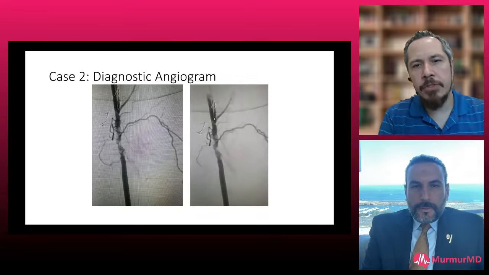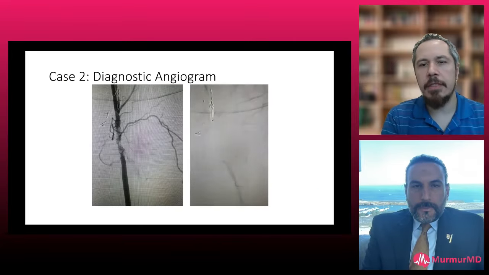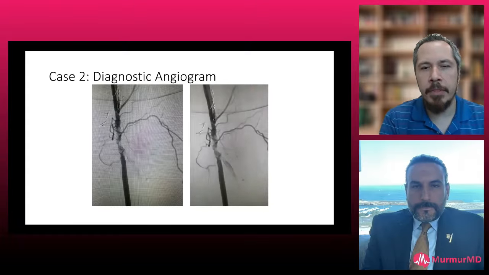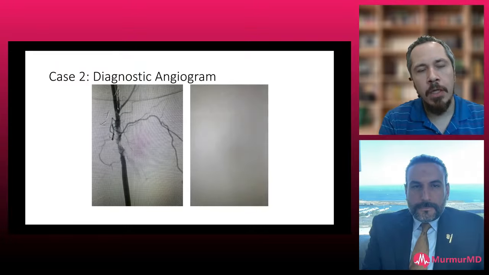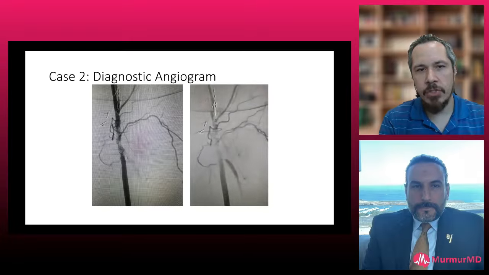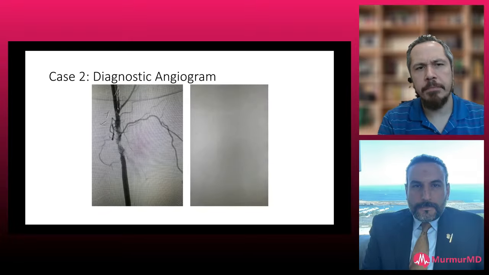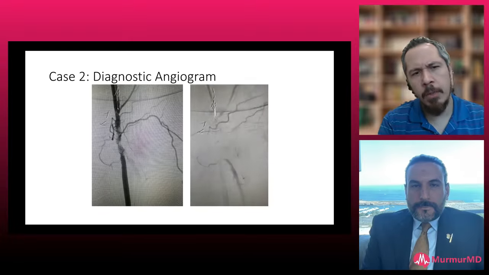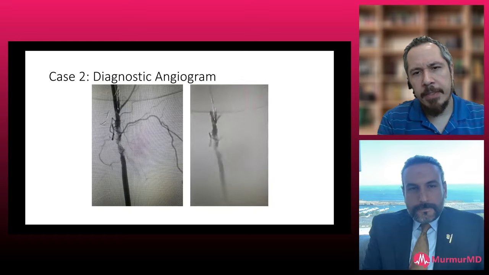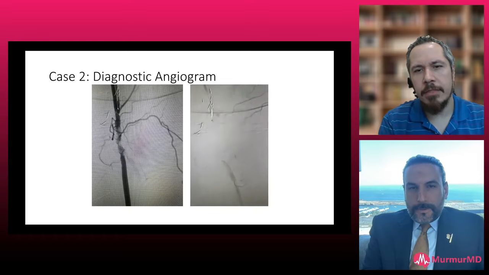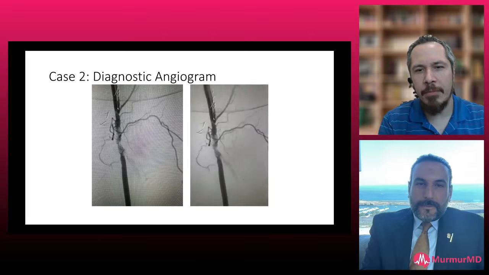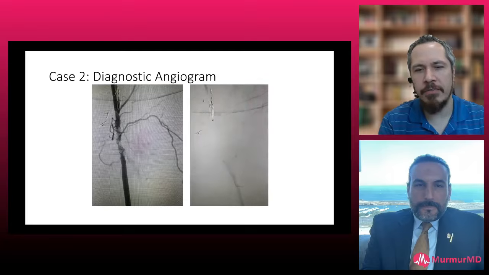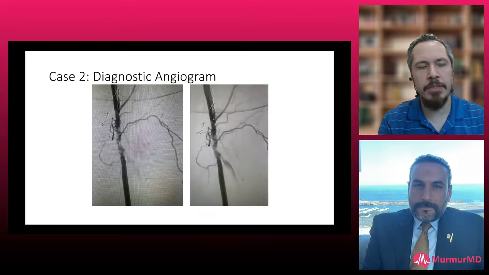So she comes in and she says, my left leg hurts and I need therapy, but can we not do surgery? So that's coming in with that mindset. So we go in with an angiogram, and I mean, this is just bad. This is bad. This is like class 3: common femoral, profunda, SFA, everything is involved. So what do you think about this patient?